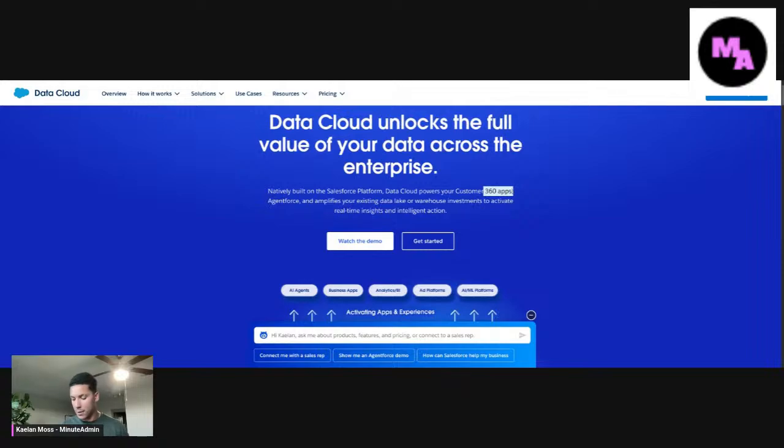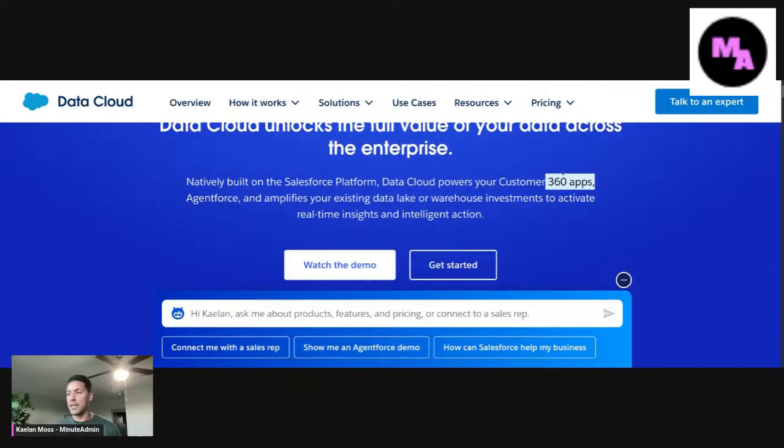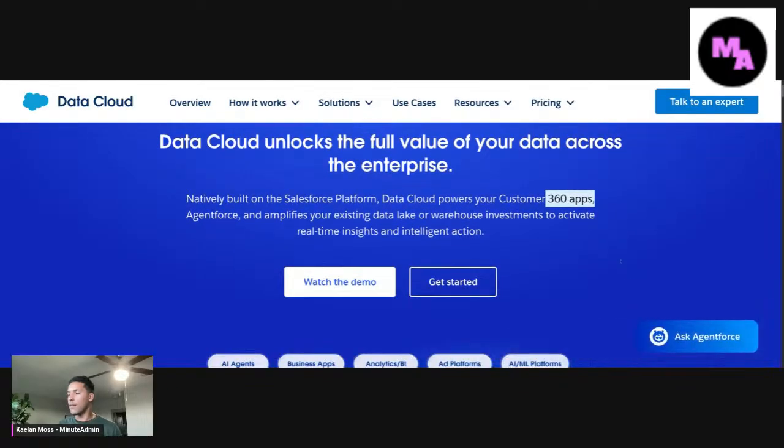What Salesforce means by that is all of the products that Salesforce offers, like Sales Cloud, Service Cloud, Marketing Cloud, Commerce Cloud, all of those different tools that make up the entire suite of tools you could use at your business. It's basically saying DataCloud powers all of that, all the different clouds.